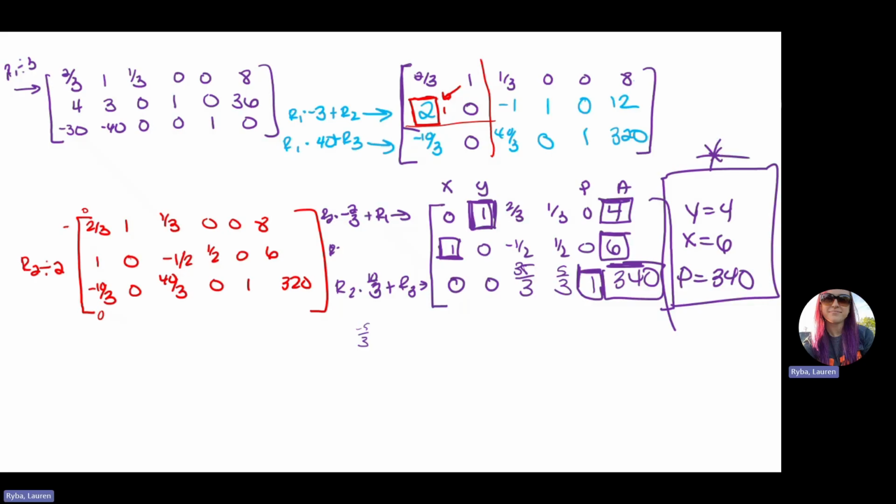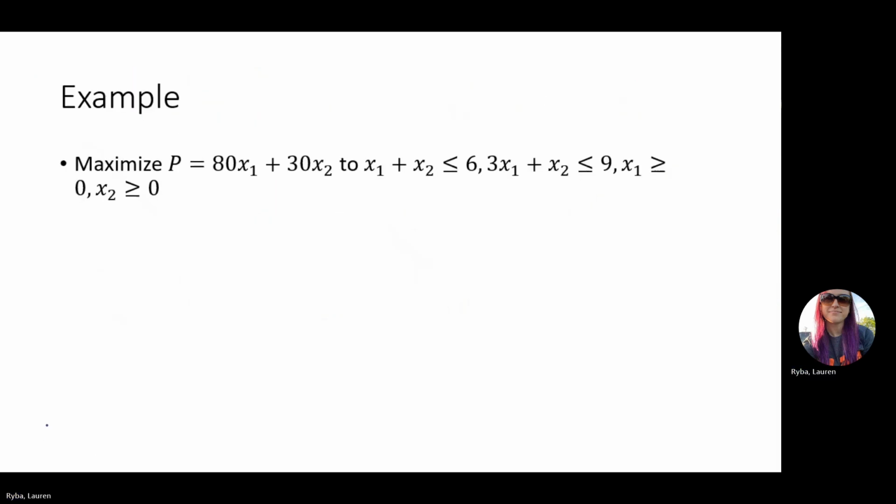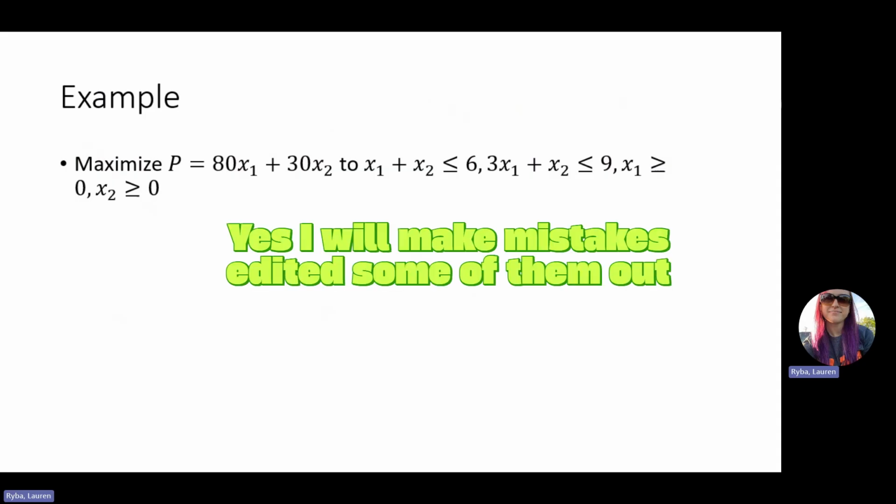A lot longer than solving it with graphing. But if you come across a problem that you're not allowed to, I don't know how it works when you take your finance tests, you have access to calculators on all of that, I'm giving you a fallback option, 2 choices. Okay, we'll do one more. And hopefully I won't make a mistake this time, even though I have the answers literally in front of me.